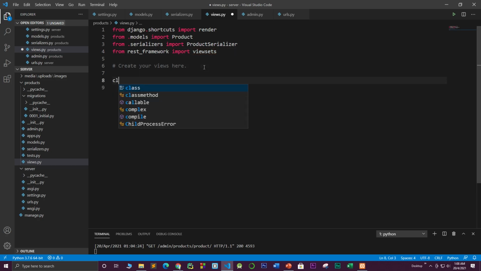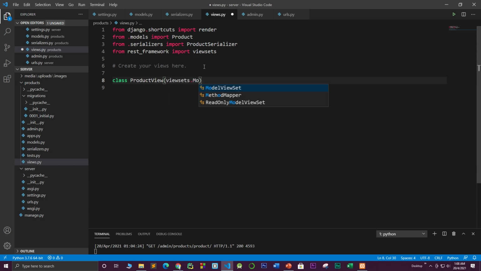Okay, so I have to create a view which is ProductView, and it will inherit from viewsets.ModelViewSet. Okay, so you need to create a class ProductView. Based on the name of our model, it will give you a particular view.